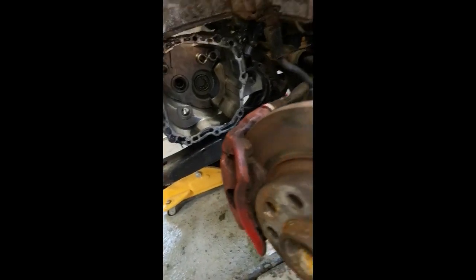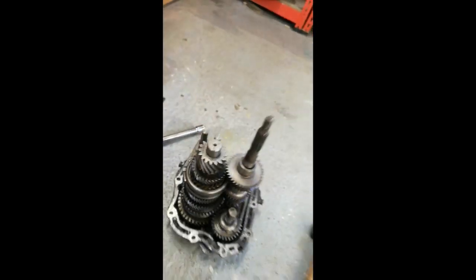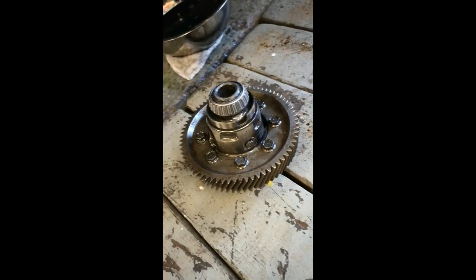Right, so it's about half an hour later. Pulled the cluster out and diff. Changed the pinion over to my cluster and swap the crown wheel on the diff.